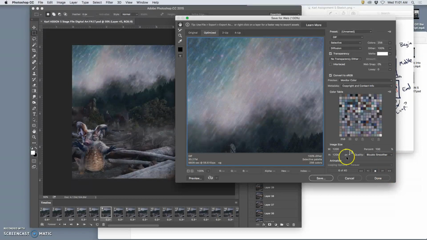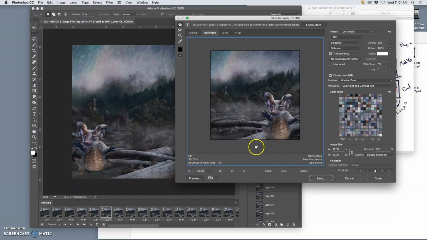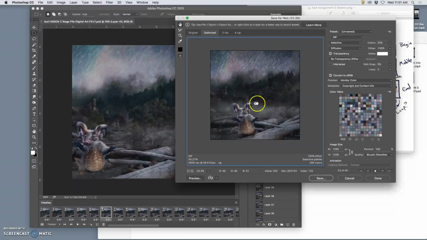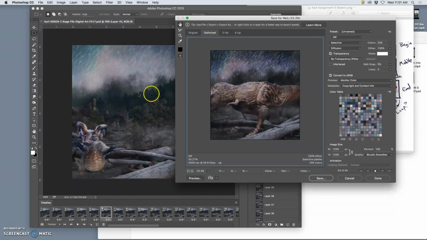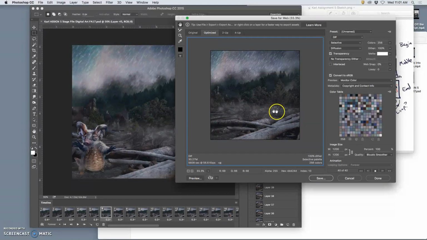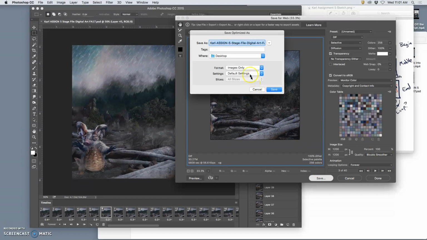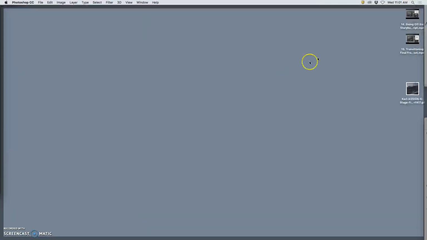And you can play it through and see it, but it's going to be zoomed in, so you can zoom out to see it. And it will look a little grainier, especially in the preview, than in Photoshop, because this is millions of colors and this is only 256 colors. But then you hit save, and it will save it with your original file name, but at the end of the file name it will be a GIF, and that's what you want. So you say save to the desktop. And it will take a little while to process. This is going to be a lot larger than just that one image GIF.